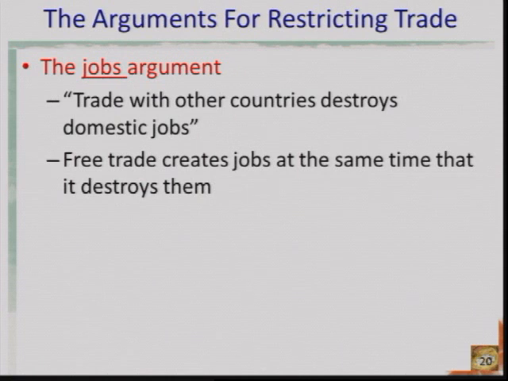Even though international trade is the norm, and a lot of countries recognize that there are gains to trade, there are still restrictions and policies that restrict trade. And here are some of the arguments that your author addresses at the end of this chapter. He puts the argument in quotation marks, and then his counterpoint is right underneath without the quotation marks. So the jobs argument is the first one, that when we trade with other countries, it takes away some of our domestic jobs.